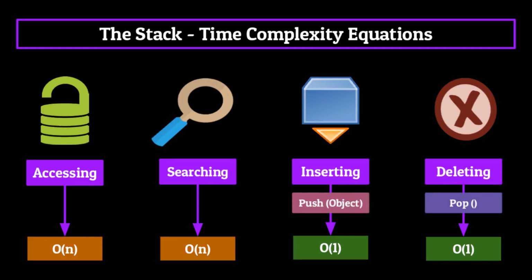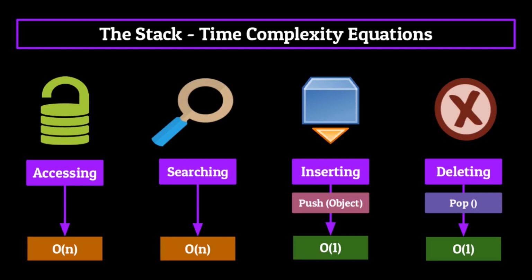Since the data only flows in and out of a single point, inserting or removing an object from that point can be done immediately. For the push method, we simply add it to the top of the stack, and for the pop method, we just take it off from the top. It's not rocket science. Actually, it's computer science, but that's beside the point. There's no need to rearrange data or move elements around like there was for the array and array list because we don't have to. The data that we're modifying is right there on top. So there you go, the time complexity equations for the stack.